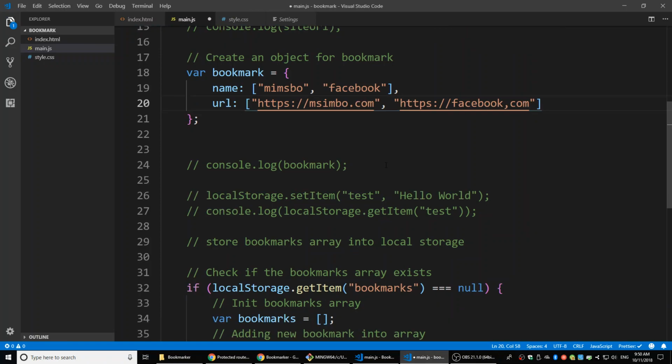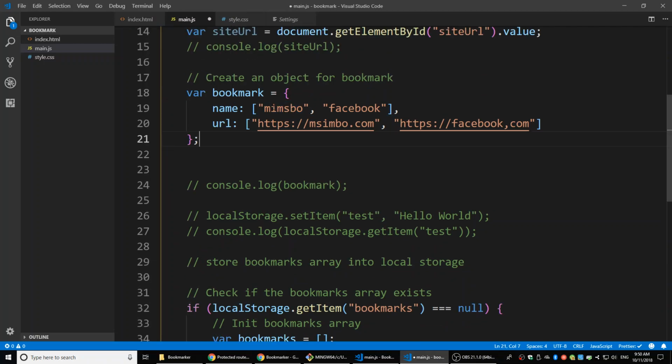We usually just do an array of objects instead of an object of arrays. That's easier for you to modify, because in this way, it's really easy to make a mistake. Every time you remove a name, you also need to remove a URL. And it's going to be harder for you to look for duplicates later. But again, it also works. If you can handle that, it also works.